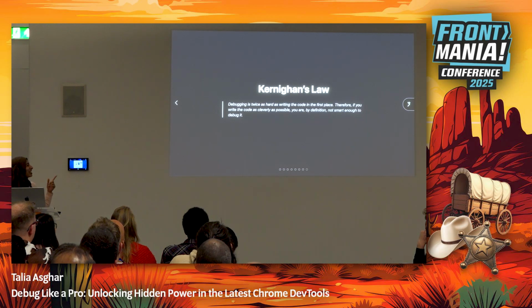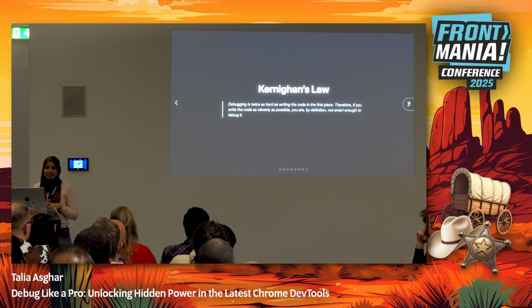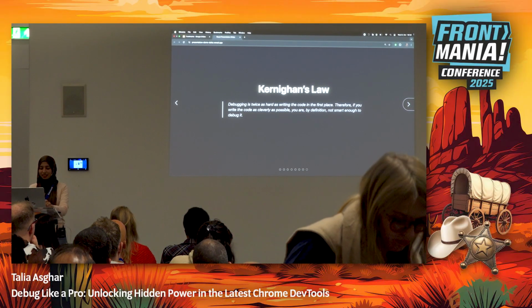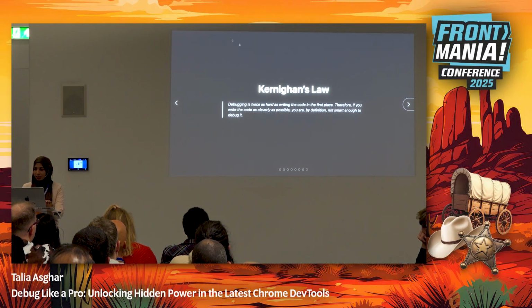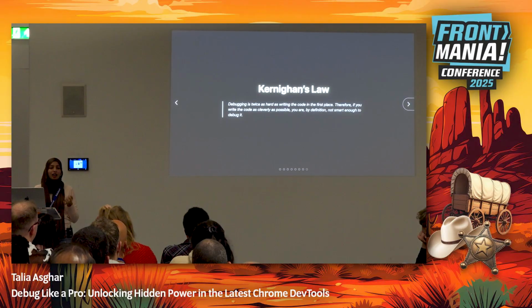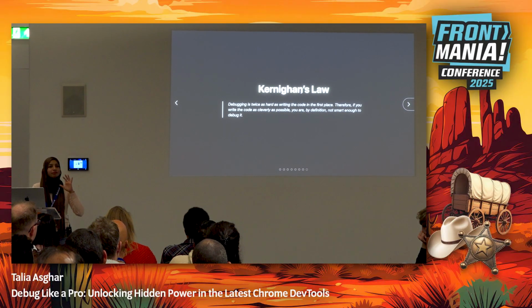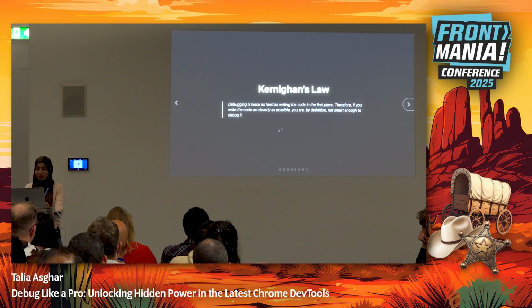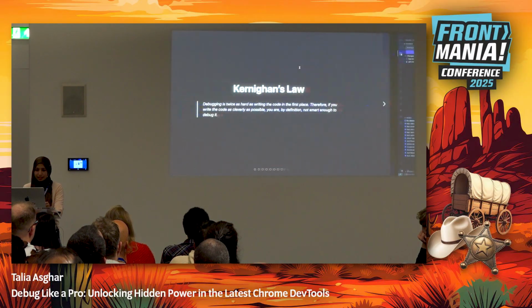So that's the quote I really like, because it's also very helpful that we are writing simpler code to understand it, so we can debug that.